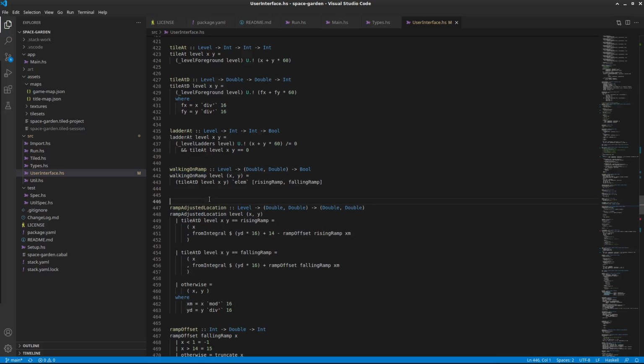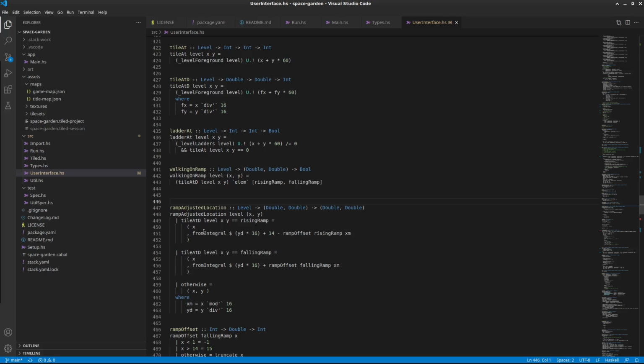meaning that if we are on a rising ramp, the x coordinate stays the same. A rising ramp is a ramp that rises when you look at it from left to right, and a falling ramp is the one that falls when you look at it from left to right.